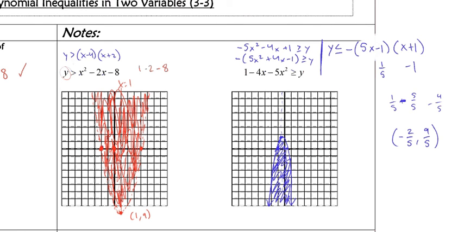And again, if you're not sure about where to shade, grab a test point. So I can tell that 0, -1 is certainly below my graph. And so if I plug in 0 for x, 0 times -1 is -1, and 0 plus 1 is +1. So -1 times negative, and I'll come up with 1 is greater than my y value of -1. Is it true that -1 is less than 1? Yeah, it is. And so that's why my solution is towards where that test point was, I chose 0, -1, that point right there. All right, hope that helps.